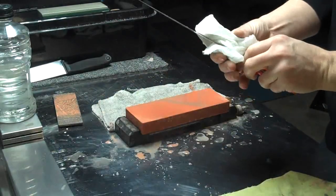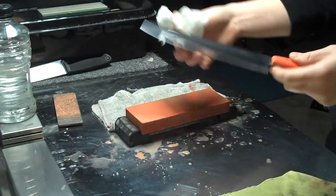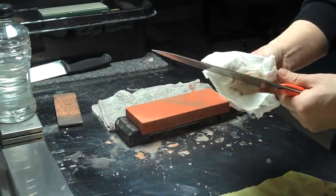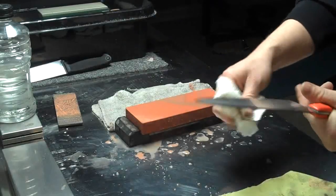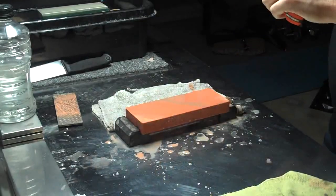So I guess one way to say it is, how do I hold an angle? And truthfully, I don't. I just let the blade ride on the stone. And it's all done through just applying pressure in the right areas.